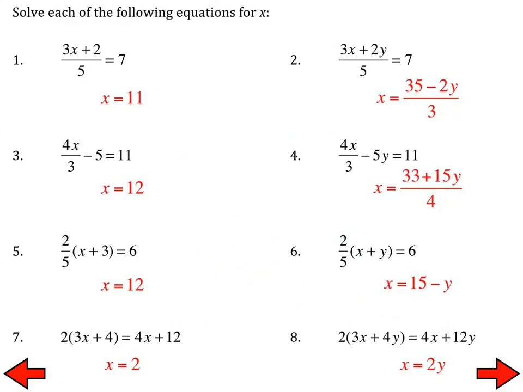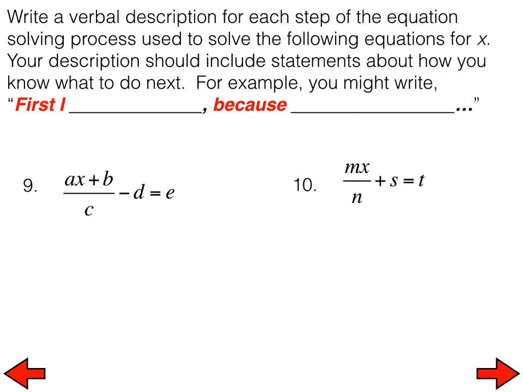All right. So our last two problems for today are these two problems, and in both of them, you are solving for x. And then when you shoulder partner, I'm framing up what I want you to say, which is first I did this because, then I did this because, then I did this because, and hopefully that's enough steps to get you where you need to be, but if not, you may have to do another one. So go ahead and do both, 9 and 10. Obviously, when we shoulder partner, the ones will take 9. And remember, I have sentence framed it up for you, and that's the kind of thing that I expect to hear. Go.